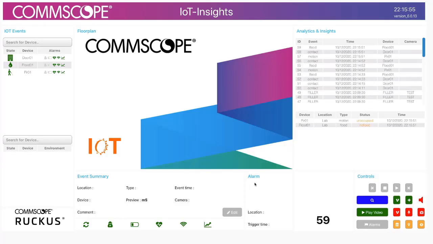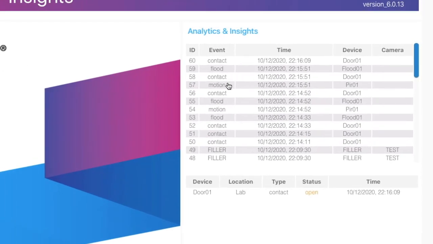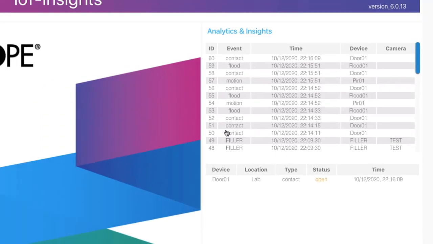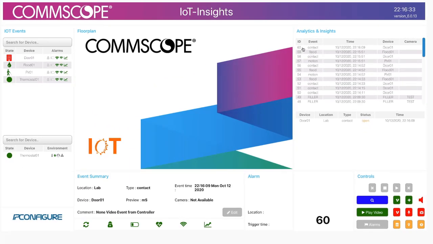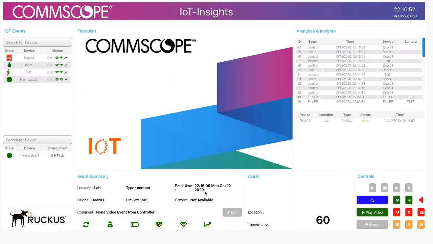And finish. I've got a couple devices that have already triggered, actually. Let me show you how to trigger the door sensor. So I just opened that up, and you can see over here the door sensor icon changed to red. Everything is logged into our database. So the last event here was the door sensor, as I mentioned. It's over here in our alarm display. The status is open. I can just highlight that event, which is what I'm doing right now. And in the event summary, it gives me details about that particular event. So the location is the lab, it's a contact sensor, that's the device name, and that's the timestamp. So I'm going to close that now.